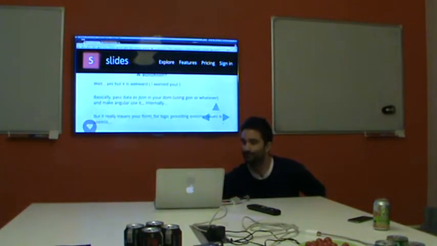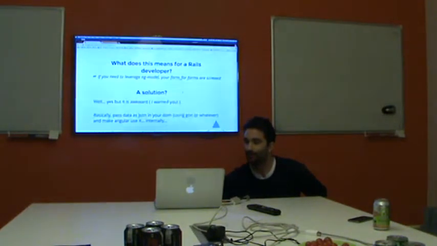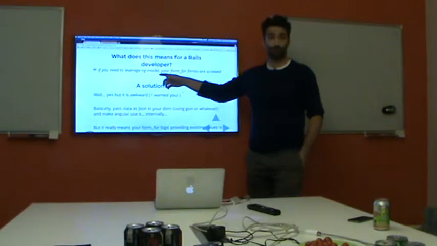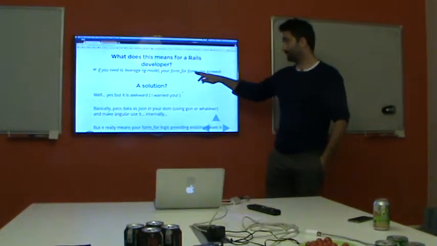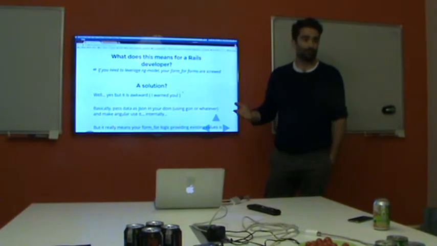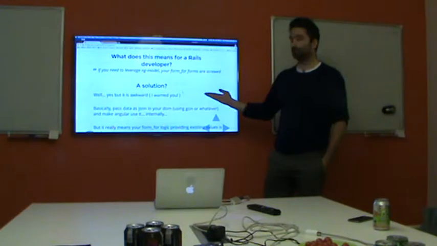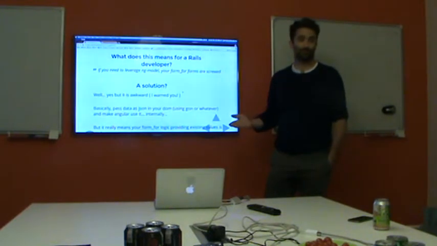So what does it mean for a Rails developer? If you need to leverage the ng-model provided by Angular, your forms are completely screwed. Basically, it's not worth it. There is a solution, but the solution is very awkward. You have your user data, you transform it into JSON, and you make Angular know those values.